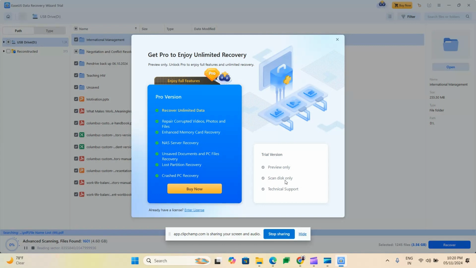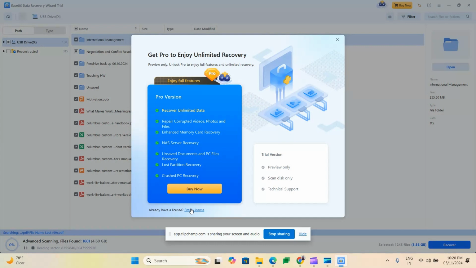Now, sometimes you will see that the license for this EaseUS data recovery is posted on blogs. I've tried almost all of them, and the majority of them didn't work. So I cannot say that all these keywords and license codes which are available on blogs are really useful. In fact, later I decided to go and purchase one instead of just relying on those dummy keys which are there on the websites, because none of them was really helpful.